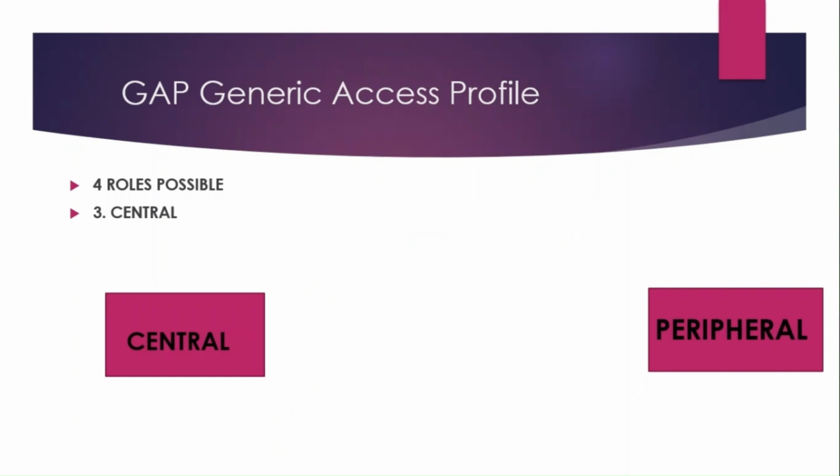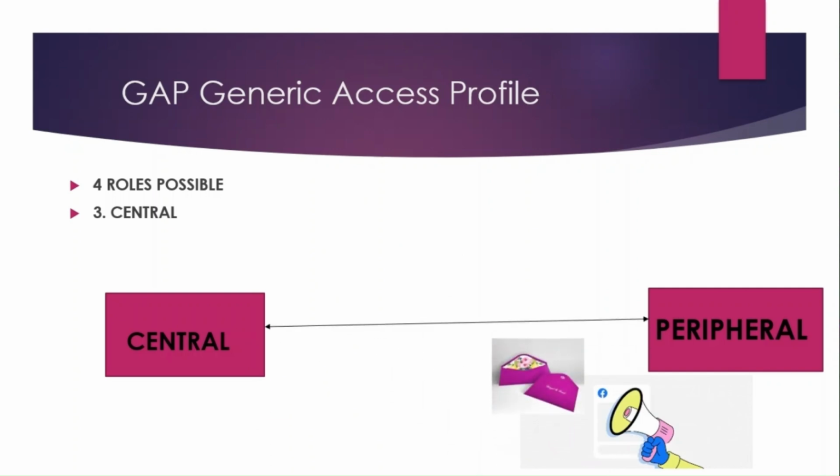The fourth role is the peripheral role, the one that keeps advertising. Once it is connected to the central, it keeps exchanging data only with that central. The central keeps looking for open connections, the peripheral keeps advertising, and when the central captures this advertisement, it immediately connects to the peripheral. Once it is connected, it exchanges data only with that particular central. That was all about the roles defined by GAP.